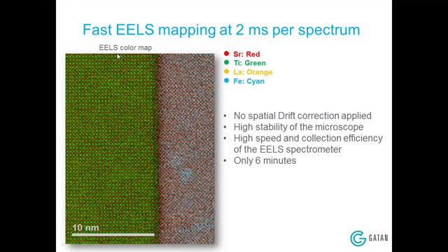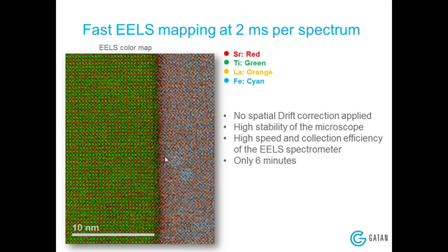This is the atomic map that we get. It's a color map. You can see the elemental diffusion at the interface, but the interesting thing you notice is the pretty great contrast that we get in this map. You can clearly see the atomic columns for strontium and titanium, and lanthanum and iron on the other side of the interface. And again, the entire map was taken in 6 minutes. This proves the pretty high collection efficiency of the EELS spectrometer and the way we set it up for the experiment, and also the stability of this particular microscope installation.